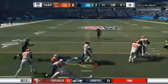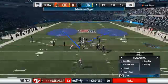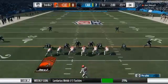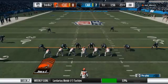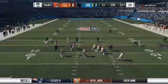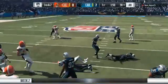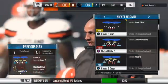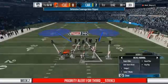Again, it's Crowell. And he'll take this one up to about the 23. Call it a gain of 5 there on the run, but they'll remain a yard or 2 short here with 3rd down coming up. And there's a run to be happy with. Good, solid yardage. They'll take that anytime you hand the ball to a back. He completes it to Bryant. And he's going to have the first down yardage as he's down at about the 30-yard line. Call it a gain of 7, and it gets him a new set of downs.